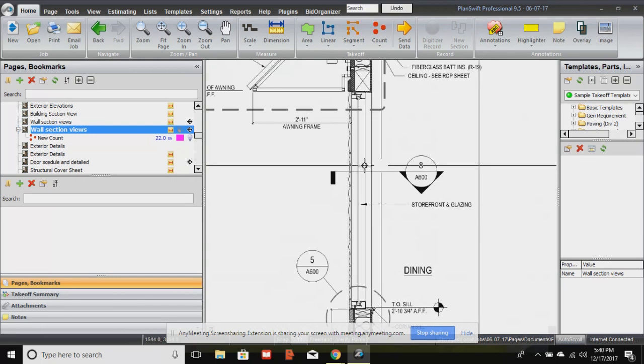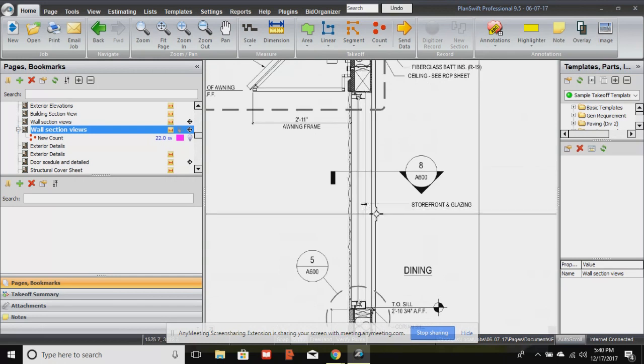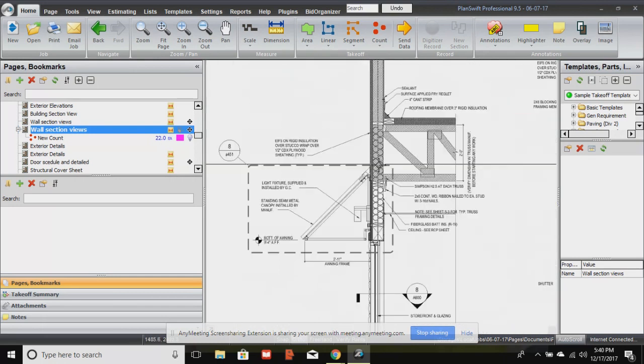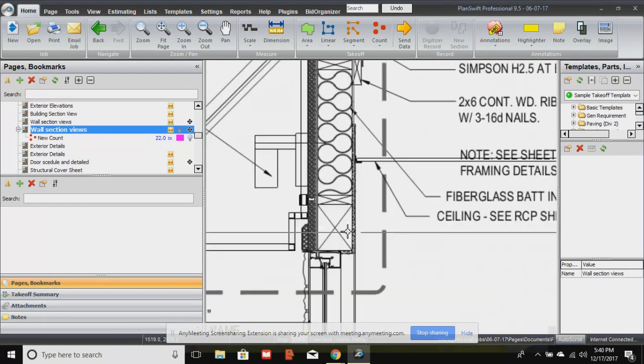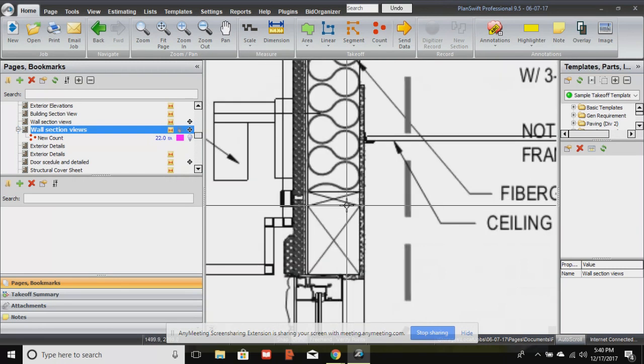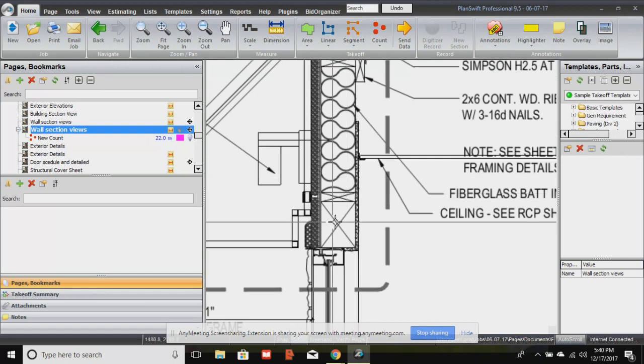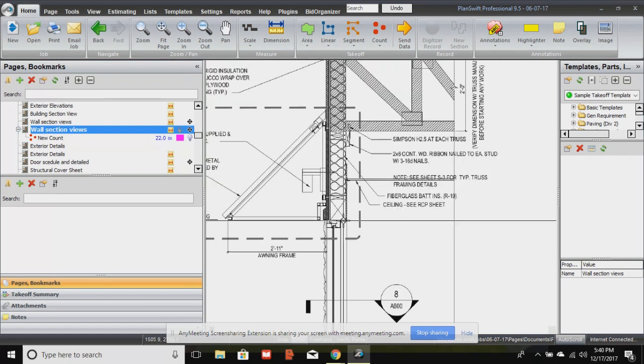I know here's our storefront. That's that 3-pane window we saw. Okay, and now I know we've got some representations here, a bunch of symbols. Those X's always represent blocking. Blocking is 2x6. That's a 2x6, just laying down horizontally above and below the window. That's a big one. That's a beam, and then that's a 2x6. They're all laying on each other.